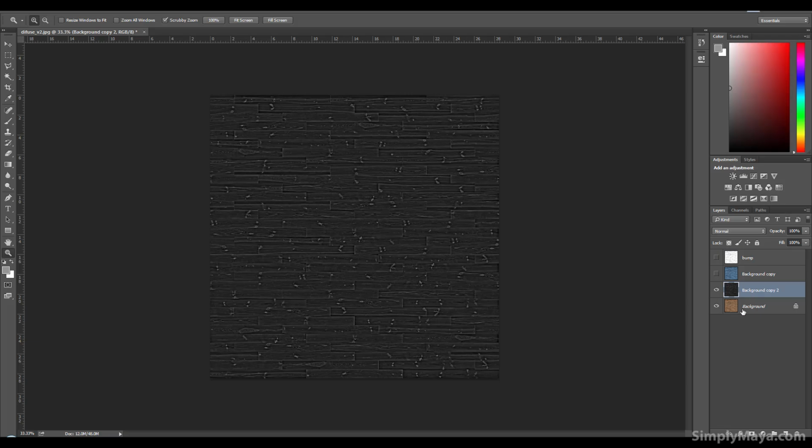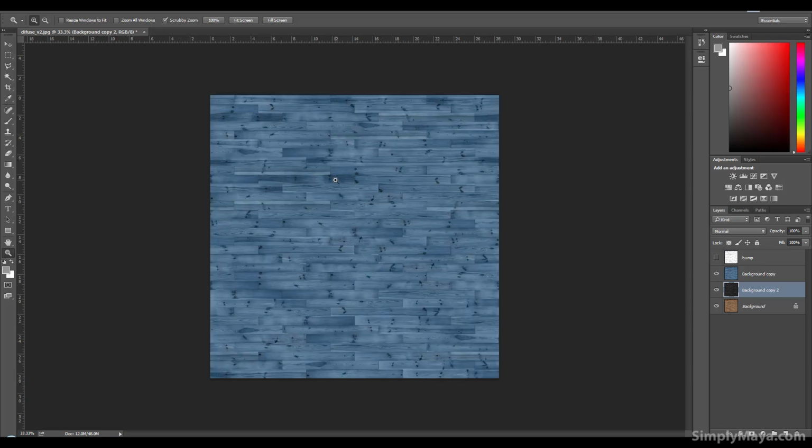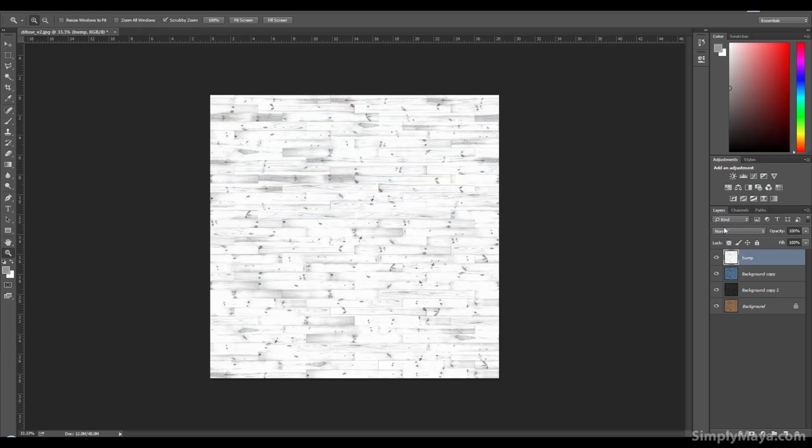So now we've got your standard diffuse color. We've got a reflection amount. Again, the lighter this is, the more reflective. We've got a reflection color. The closer to the original color this reflection color is, the more it's going to look like metal. And we've got a very simple bump map. Okay, so that should do us for now. Let's go feed these into VRay and see what we get.